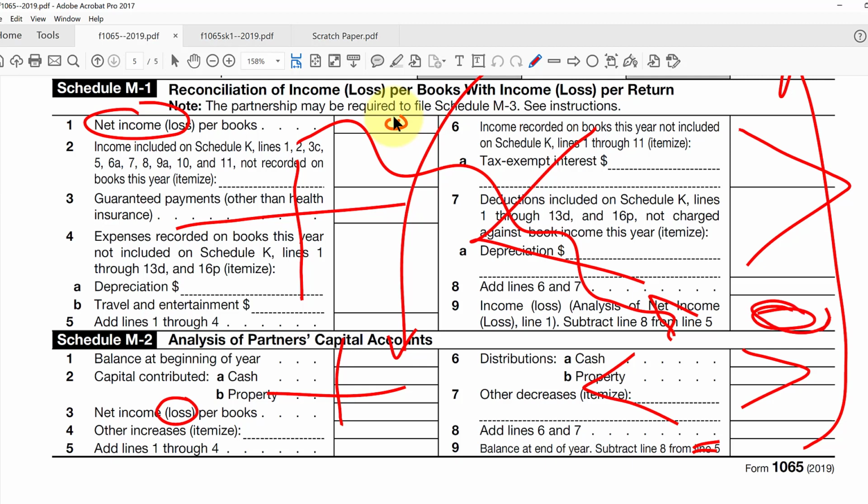Again, if the company's books, the company's records, are based upon tax rules, then this number should probably automatically equal this number with no reconciling items in between. I think we're going to have a tax return project with that situation to keep things simple. Okay, that's it for this Form 1065 and the related Schedule K-1.